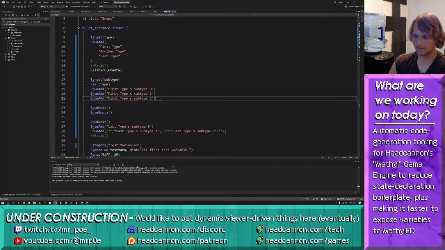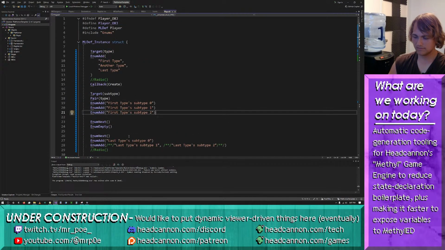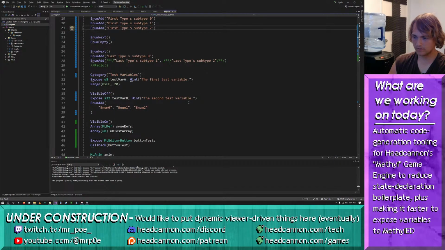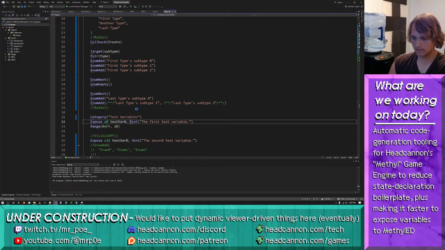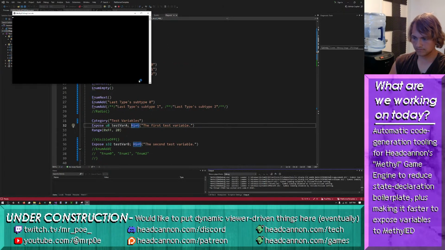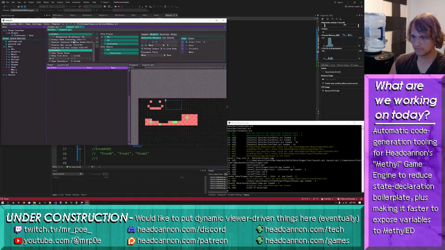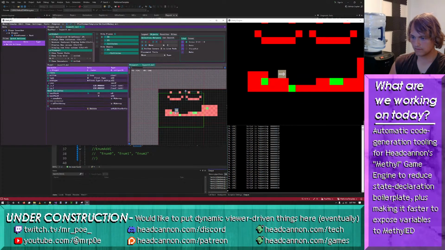Well, it's going to be slightly annoying. So I'll do it on another variable. Let me make this one visible. Get rid of the enum on that. So I still need to add the callback, but there we go.